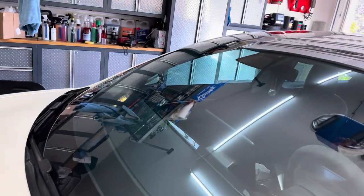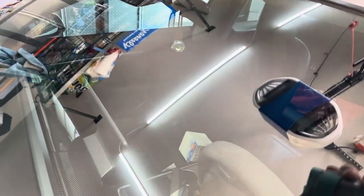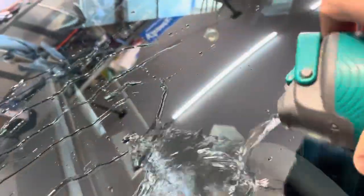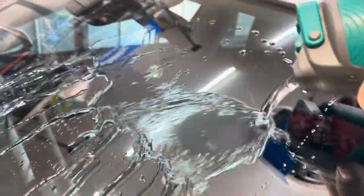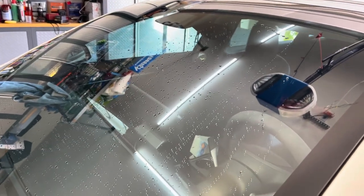Now the window is washed and clayed. Let's put some more water on and see if claying had any effect. It's actually made it even more hydrophobic. You can see how cleaning alone can revive your coating - whether it's a paint coating or a glass coating. You can see the difference. Wow, that's amazing - I don't even need to polish and recoat it, but we're going to do that anyway.